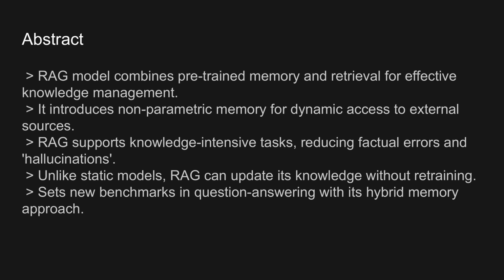RAG actually sets new benchmarks on various open domain QA tasks, surpassing previous models like parametric-only seq2seq or retrieve-and-extract architectures. Its combined memory allows it to generate responses that are not only accurate, but also more specific and contextually relevant than what a static model might produce. So, the abstract concludes that RAG offers both improved factual accuracy and response diversity. Does it say anything about future implications or broader impacts? Yes, it does.